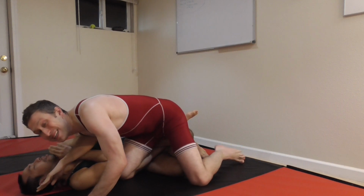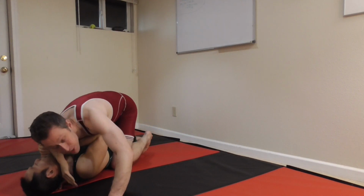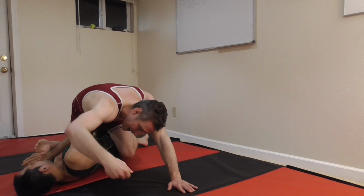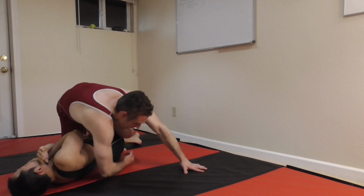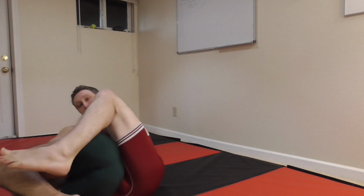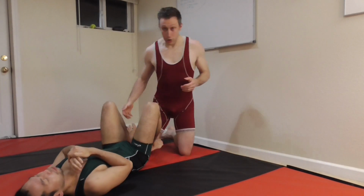I'm going to put my knee down on the ground. From here, I'm going to move my knee to the other side of his body. I'm going to pinch my knees together. I want to hold on to his thigh here as I start to take my hand out, and I'm going to swim underneath my own arm. So I'm going to keep my ankles locked, I'm hooked onto that leg, I'm going to dive under and take his back. All right? So this is a Barimbolo back take from half guard, or quarter guard rather.